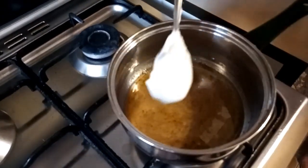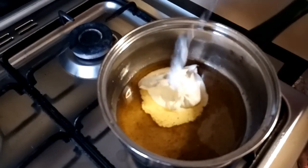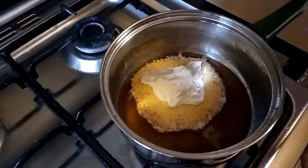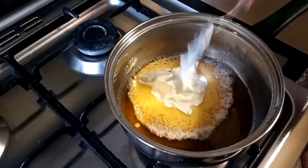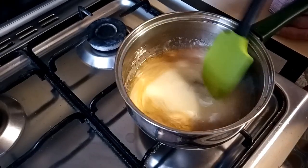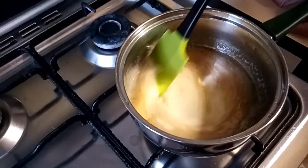Okay, so when the butter is like this, amber color, we can put 100 milliliters of heavy cream, double cream. Be careful, because if it was in the refrigerator, it will be very dangerous, because the double cream will spread up everywhere and you can burn your skin. So be very careful when you do this. Keep stirring so that the double cream will spread evenly in the whole mixture. And wait 15 minutes from the moment the double cream is spread everywhere.